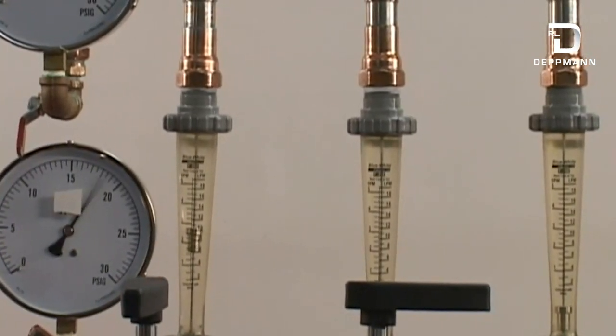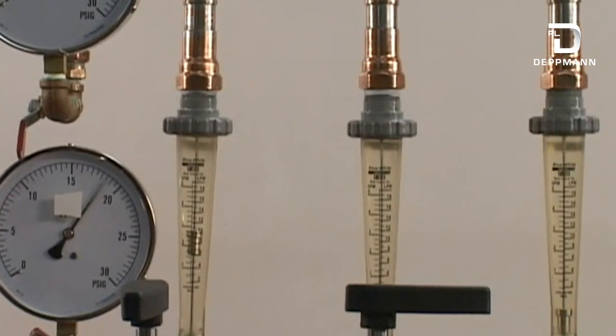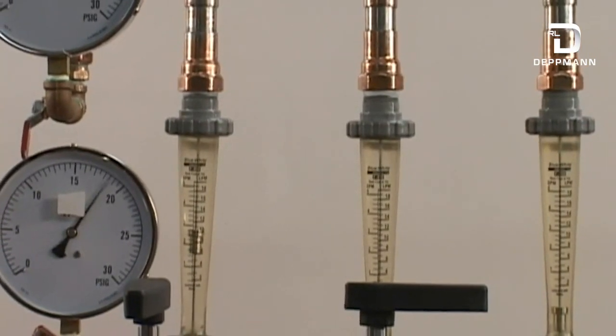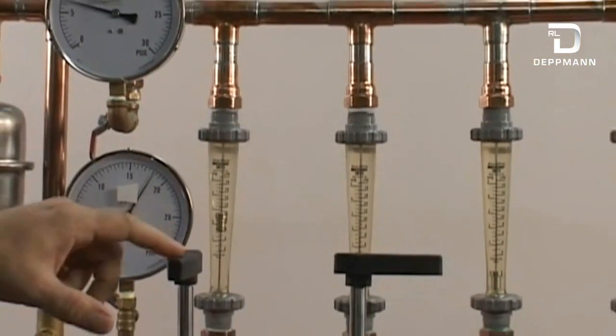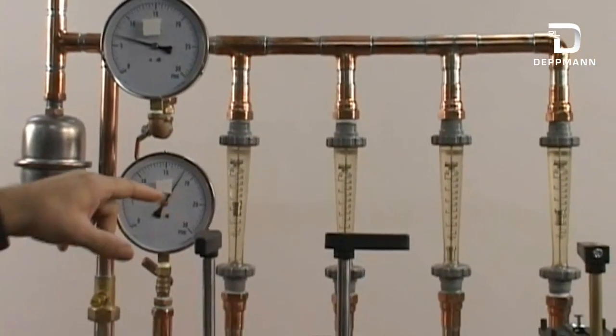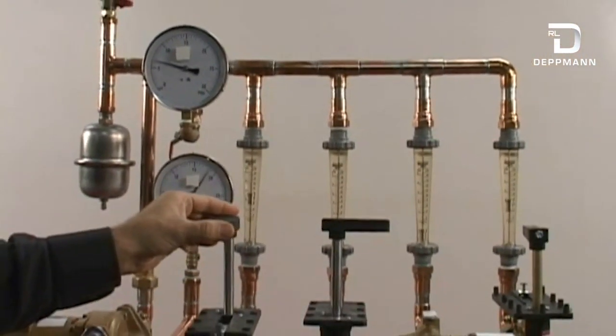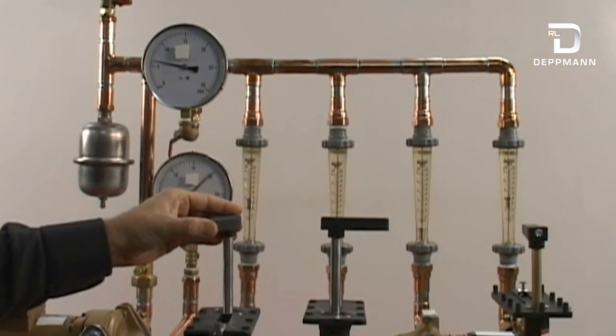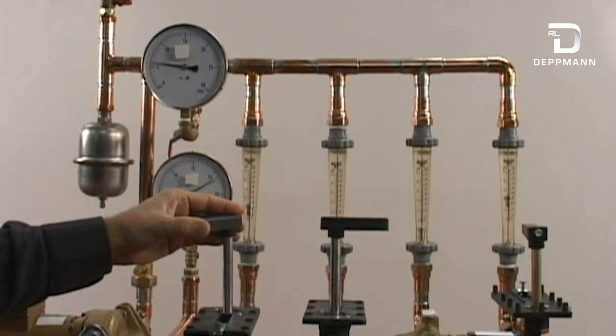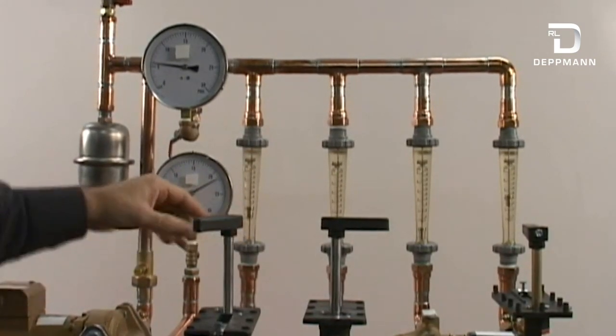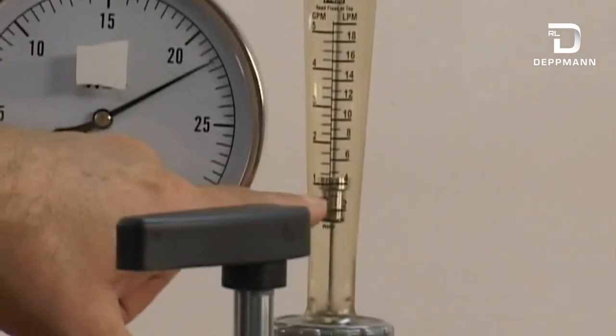Now with the temperature rising outside, we don't need as much heating. We're going to send a signal to our control valve that this zone only needs, let's say, one gallon a minute. So as I turn this control valve, as you see here, our flow is at 1 GPM.